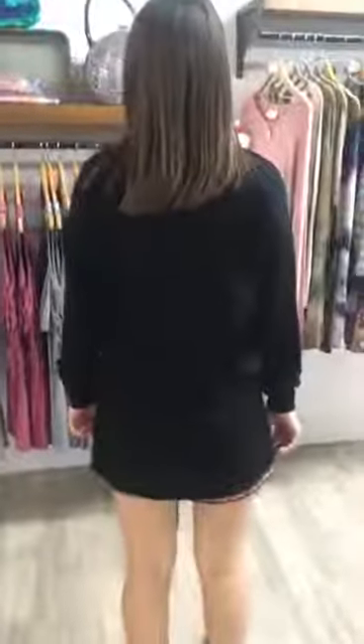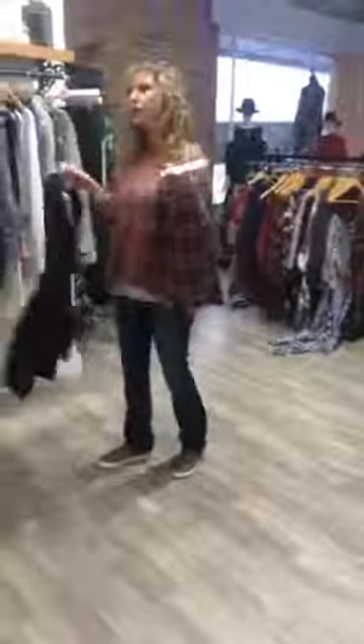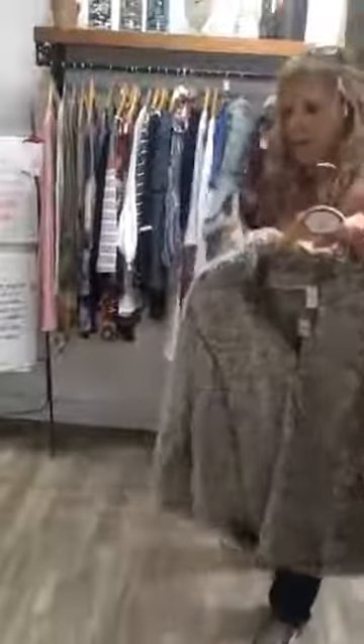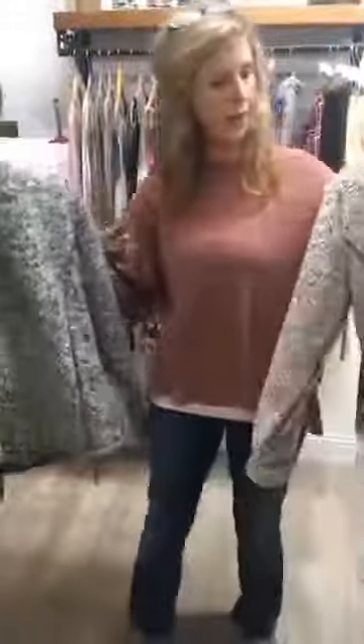Number twenty-five is my favorite sweater — we had it last year and brought it back in several colors. It's oversized at $45. The shorts are number twenty-four at $32 — one small, two medium, two large. Look at Madison — she's got the sweater tucked in with the shorts and the little corduroy tennis shoes. Agate stone semi-precious necklace. Absolutely adorable — super cute with nice back coverage.